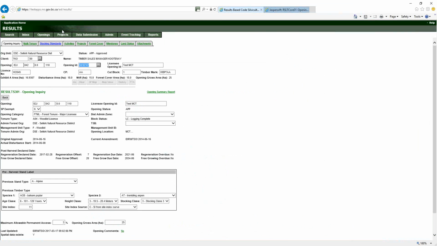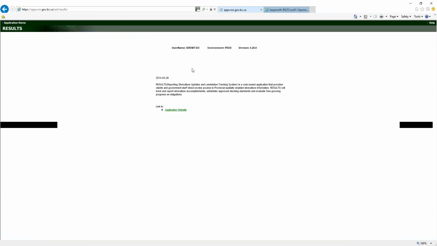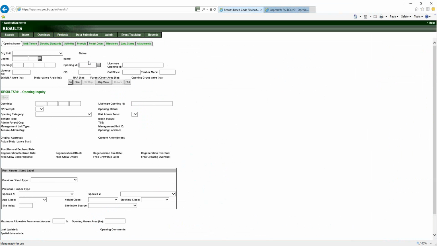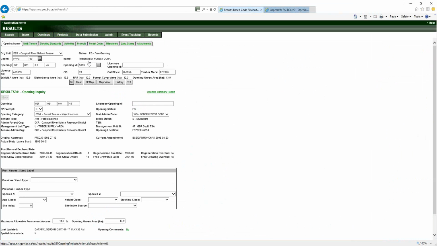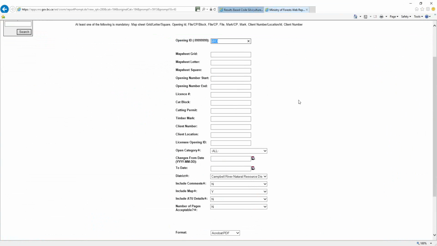But what is happening now is that in the production environment, so I'm going to flip back to the production environment right now. This is the world that you guys see. And I'm just going to pull up a random record. If we are in a given record right now in the production environment, if I click on the opening summary report, it takes me into the Corporate Reporting System, which is the older infrastructure we have, but it does autofill the opening ID at the same time like it does with the new Jasper report.